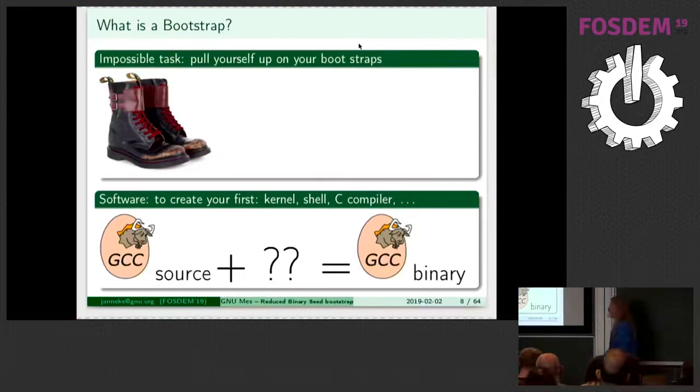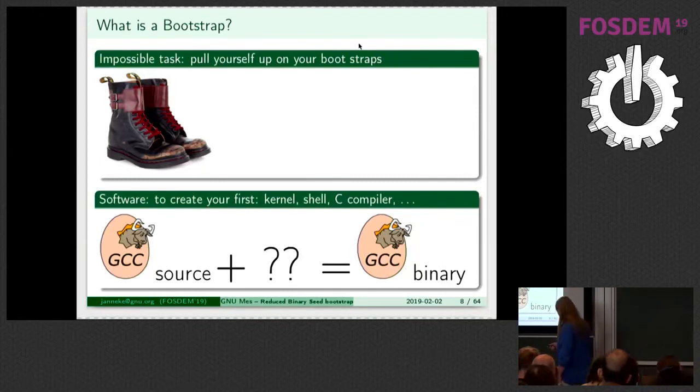And so what's a bootstrap? The straps, the things that you see here, are the straps on a boot. And to bootstrap yourself is actually to pull yourself up using your bootstraps. So traditionally it's an impossible task. So what does it mean to bootstrap in programming, say a compiler or a kernel?